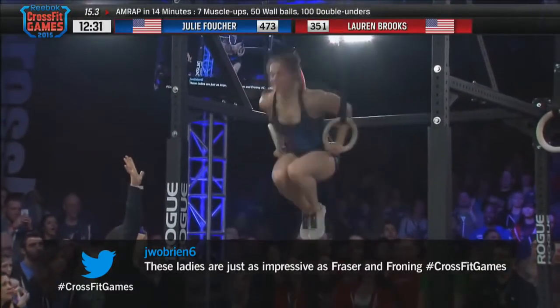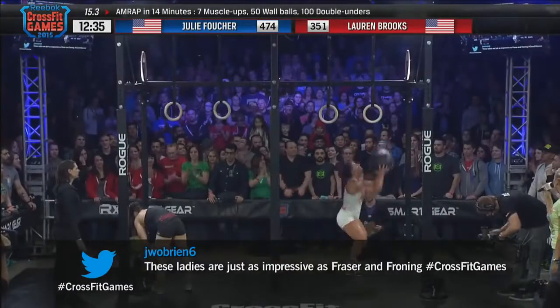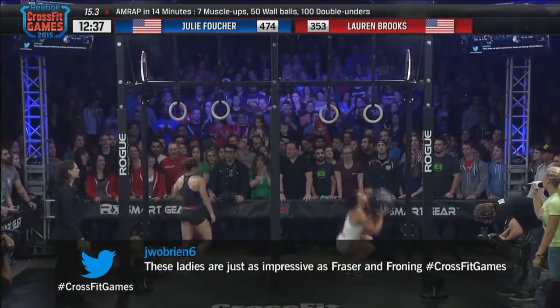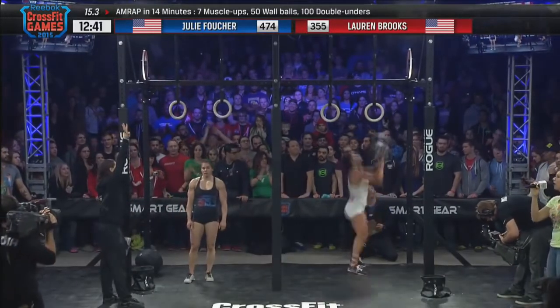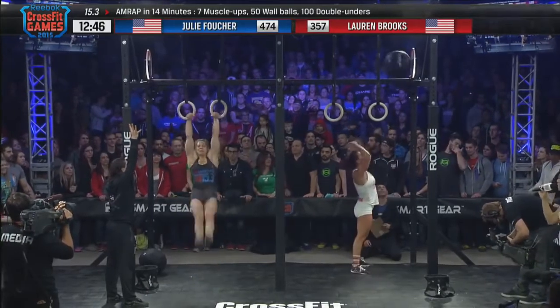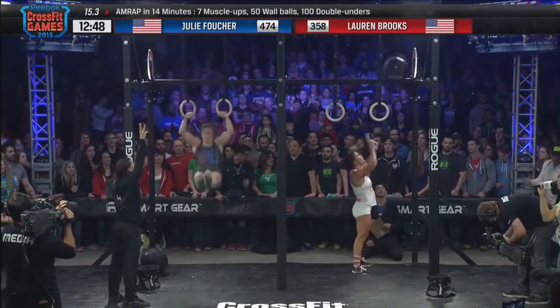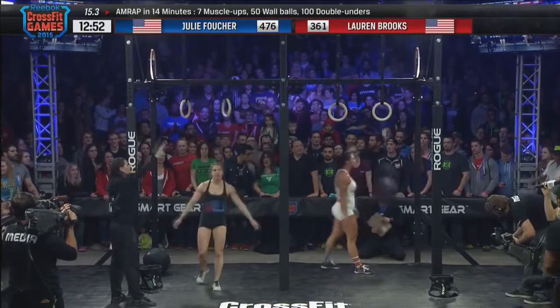Unbelievable. There is number 3, and it looks like once again she'll break it up into 3 sets, a 3, a 2, and a 2. Talk about throwing down the gauntlet for 250,000 other athletes. Everybody watching this, and she's saying, I'm going to go for maybe 500 reps in this event. And you know, Julie's also thinking about this. This is the start of her season. Can Julie win the CrossFit Games? Ladies and gentlemen, yes, she can.